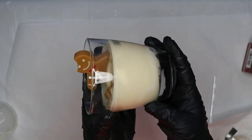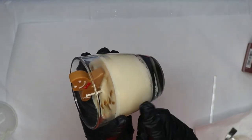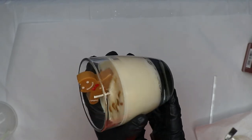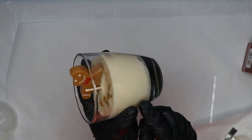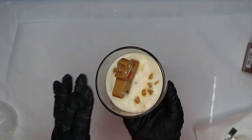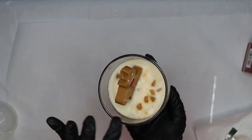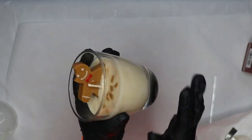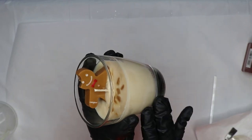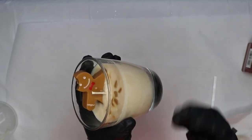My sugar cookie color is a very dark color, which is why my milk is a little bit off white, which I personally didn't mind, because when you are dipping your cookies into your milk, it will eventually start turning a little bit darker. If you want to keep the milk section pure white, just use a clearer or a lighter fragrance oil.